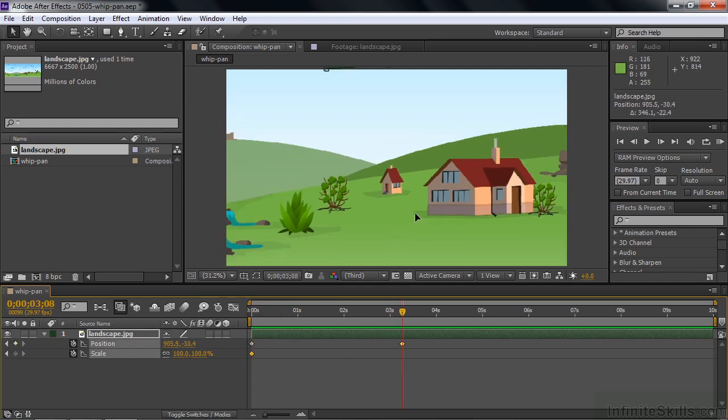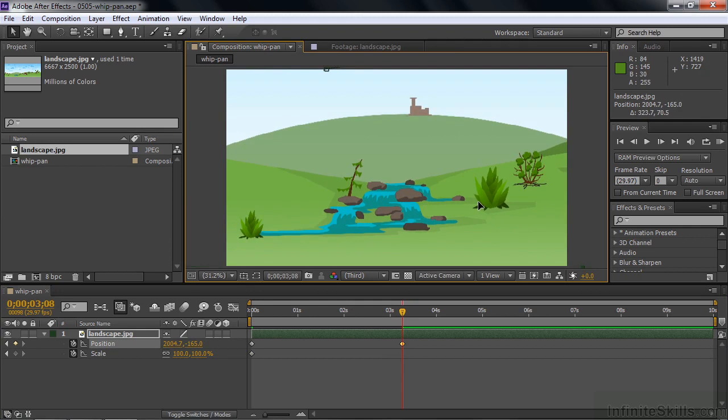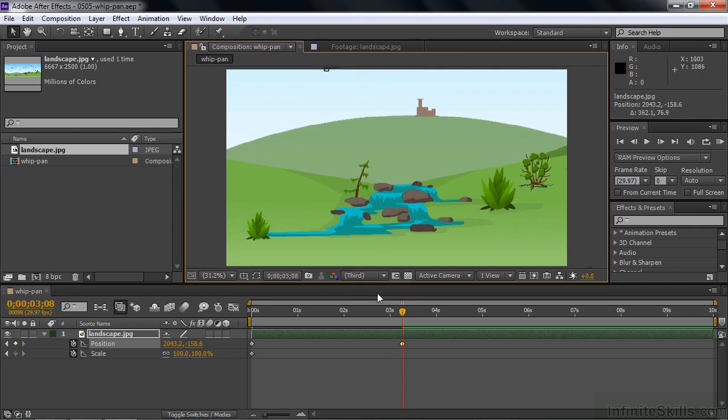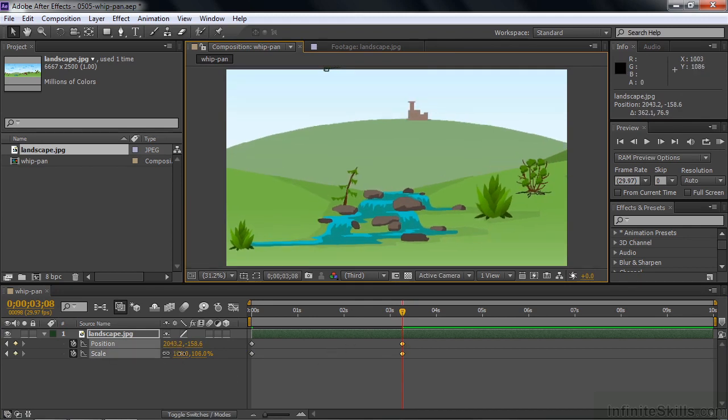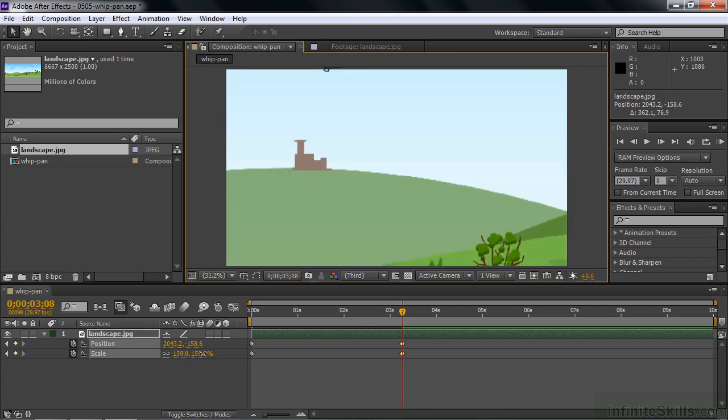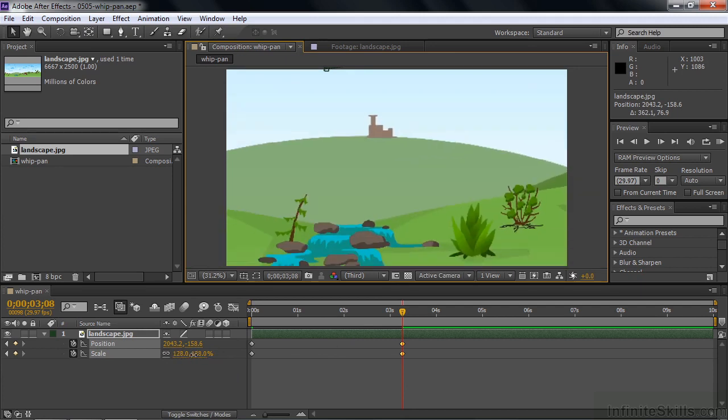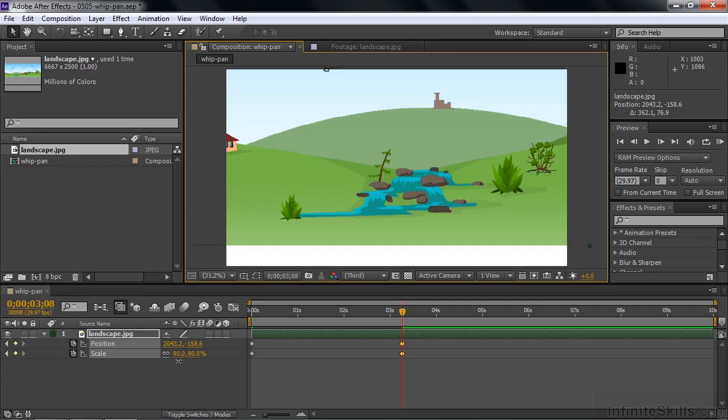And I go in a little bit over here. Let's say I want to go down to this stream here, and I do want to zoom in on the stream a bit. So I'm going to scale in, and then suddenly it's like, wait a minute, I want to zoom in on the stream, but I'm not zooming in on the stream, I'm zooming sort of away from it. And why is that happening?